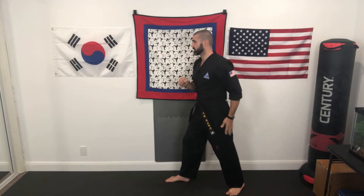Next up we'll take a look at push kick. This is very similar to front snap kick, but instead of pointing my toes forward, I'm going to pull my toes so that they're pointing up towards the ceiling. If we're in a fighting stance using my back leg, I'll chamber my knee up, pull my toes up towards me, and kick forward with my bottom foot.